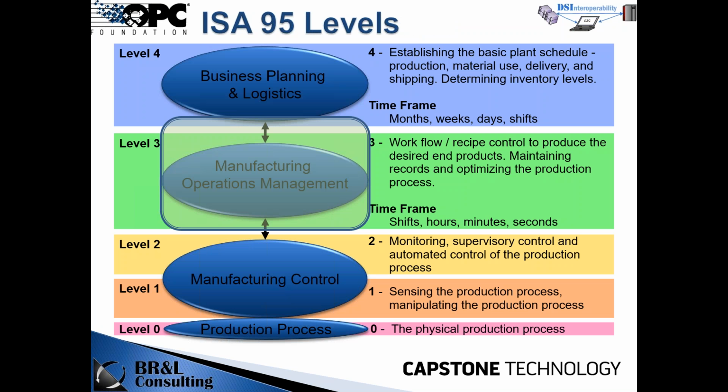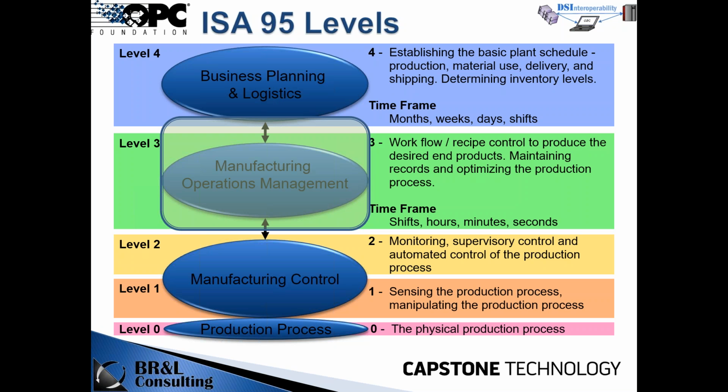Now, the ISA95 standard, again as a brief summary for those of you not familiar with it, has defined a set of levels. These definitions relate to the activities that go on inside a manufacturing company, all the way from the business level systems up at level 4, where you establish the basic plant schedule. You make sure that materials will be available at the site, and that there'll be transportation to take the materials away that you finally produce, all the way down to level 0.